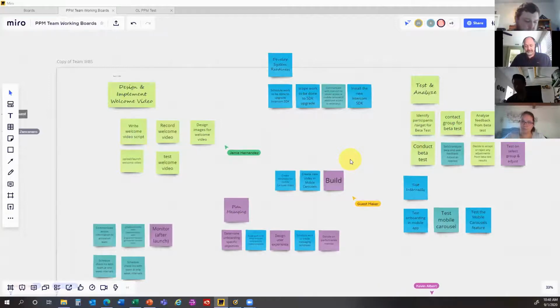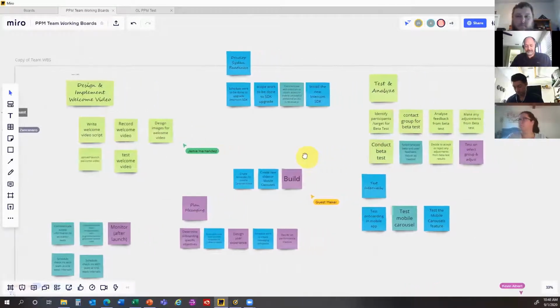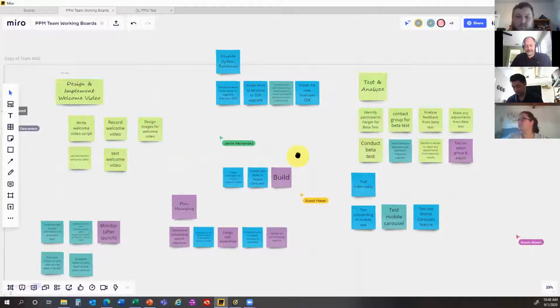Over on the right is test and analyze. That is after it's all said and done and the onboarding flow is completed, having it be available to a beta test group of people out in the field. They can test it, get some feedback. Underneath that, we have test internally. So once we're done creating the content for this onboarding flow, testing it internally before we do that.